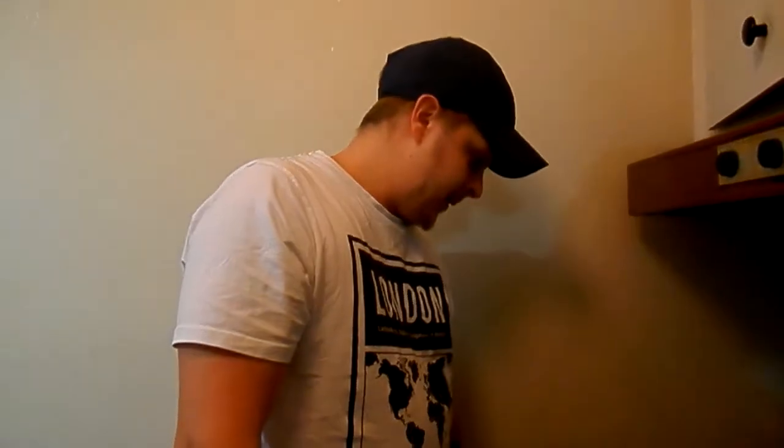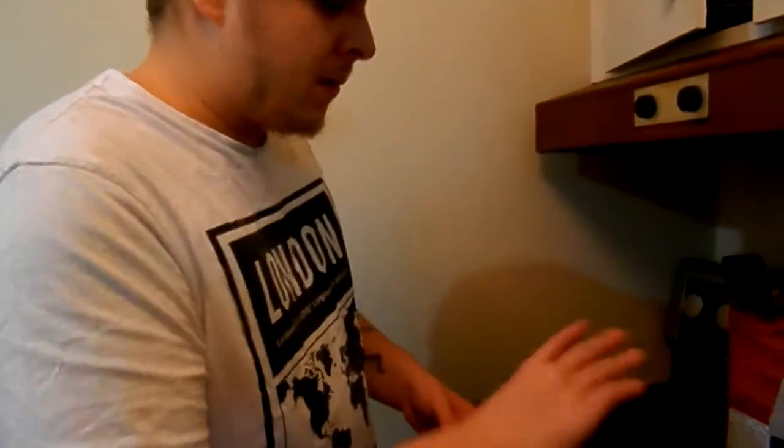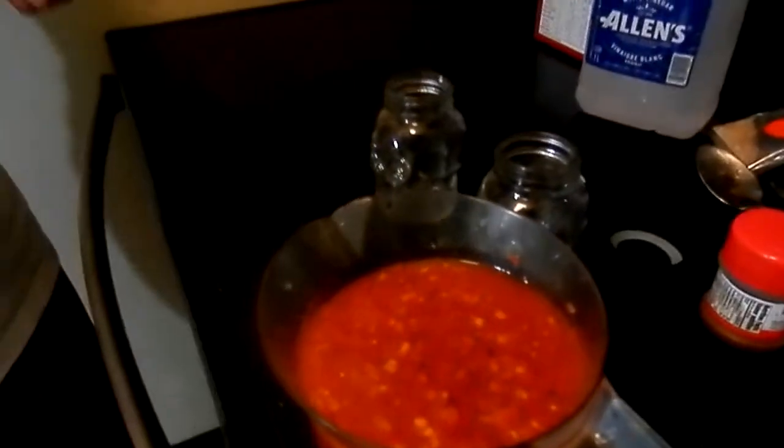Alright guys, so it's been almost 20 minutes. It's cooled down a lot. We got the jars open. We put it inside the measuring cup so it's easier to pour into the jars. Now, the second catch to this video is that we got some Carolina Reaper powder that we did from our last challenge, the Carolina Reaper chocolate challenge.